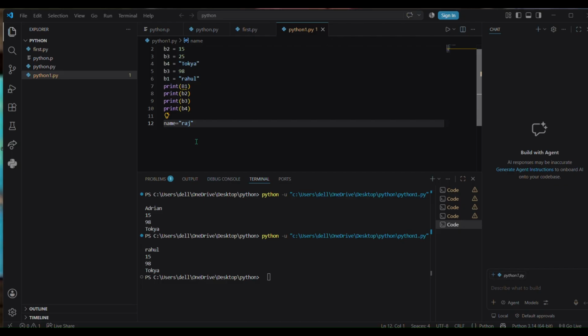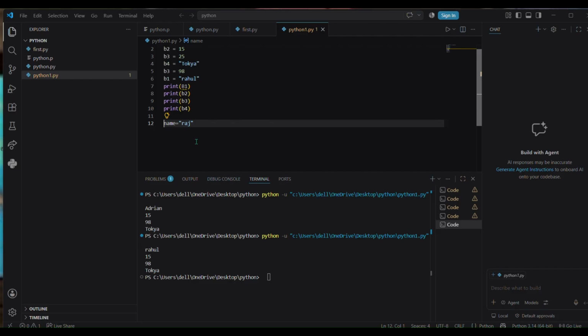So what have we learned till now? A variable is simply a named location where we store information. Think of it as a label box. The label is called the variable name. The information inside is called the value. And whenever we need that information, simply use the variable name instead of typing the value again and again.